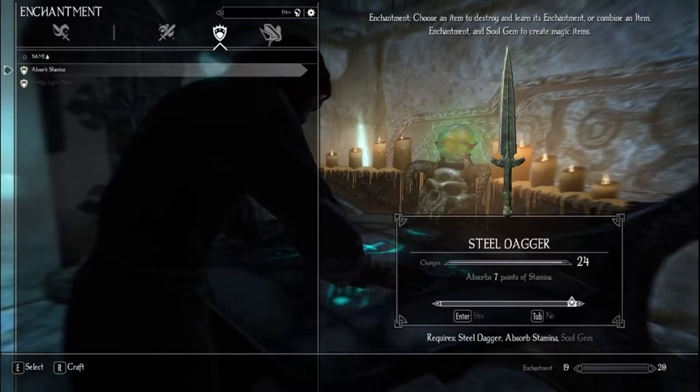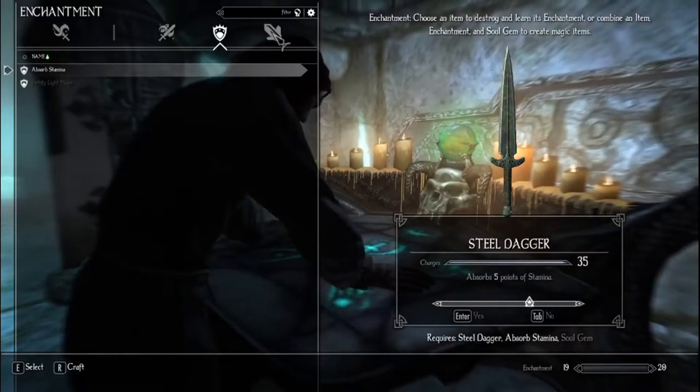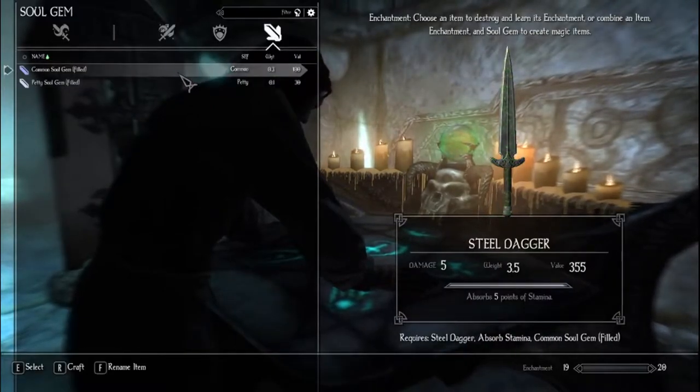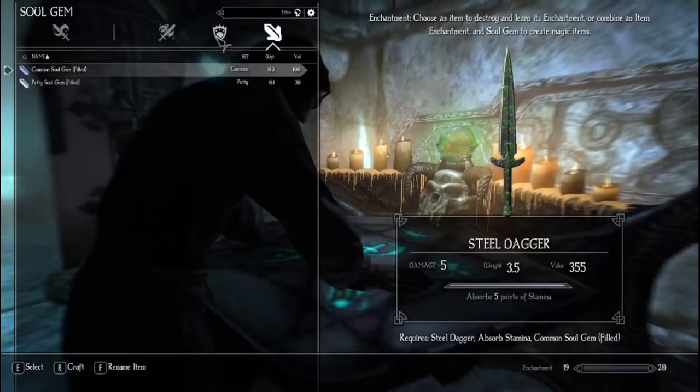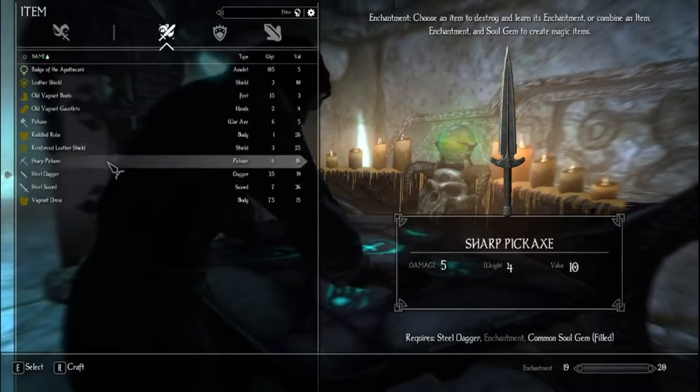Now I'm curious how strong it's gonna be. Okay. So for 5 hits, ain't bad. 5 hits, I can absorb stamina. But I don't want to do that, though.